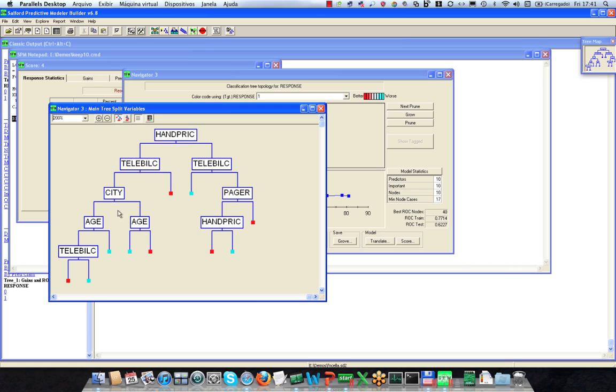We also see in this part of the tree that for certain cities, being older than 25 is good for this particular market, probably because the people over 25 have higher incomes. But there is a group of younger people that we also want to target, and those are identified over here. This kind of subtlety is something that would be extremely difficult to detect using conventional statistical models.